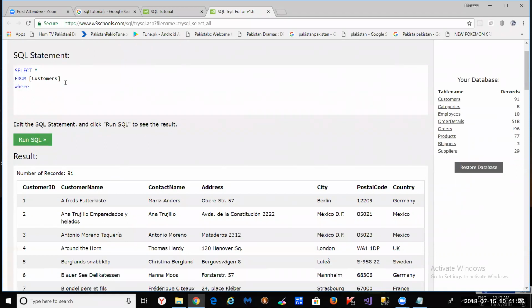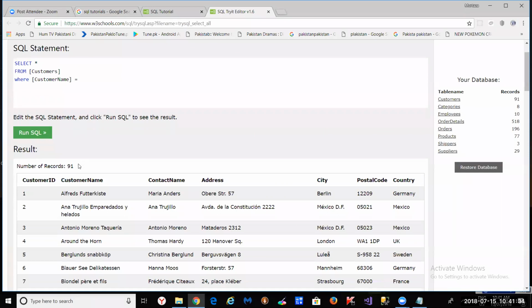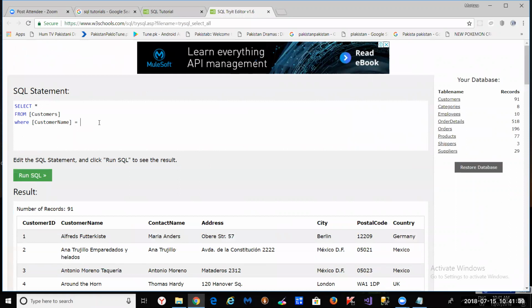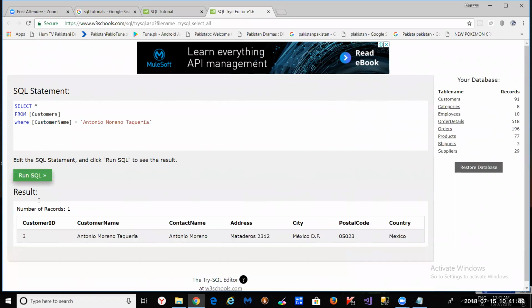We would go where customer name equals, and you put a quote and the name of what you're querying, and then quote again, and you run the SQL query, and then you get Antonio. So basically that's how you do a SQL query.